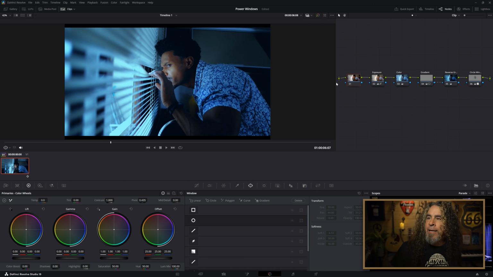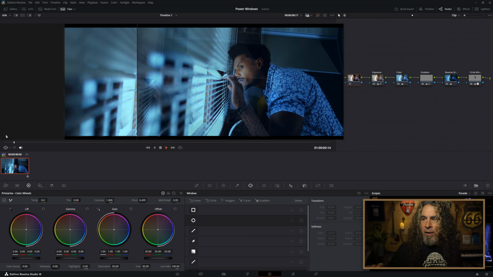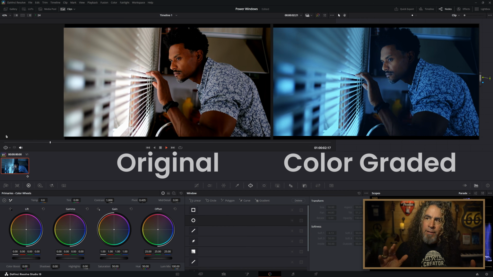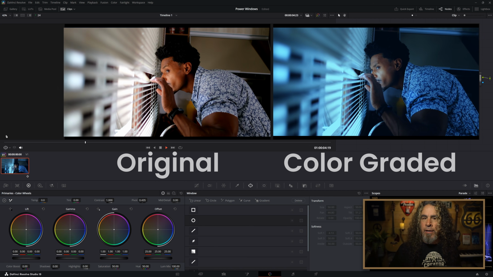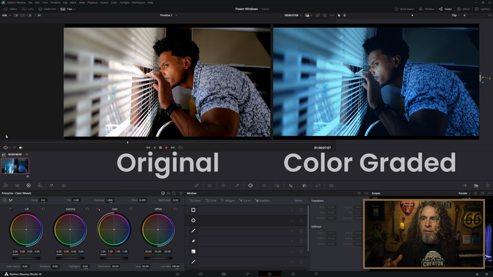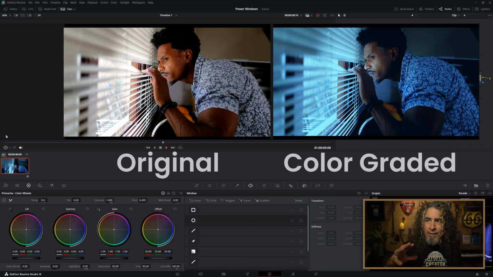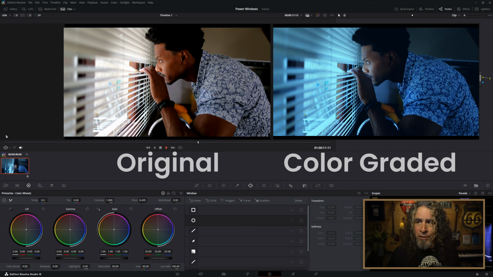Now, this is what we're looking at here. More of a moody cinematic feel to what's going on. And if I play them sort of back to back, let me see if you can spot what's going on here. Here's one side, the original, and here's the color corrected one that I did. Sort of changes the whole attitude of this shot.